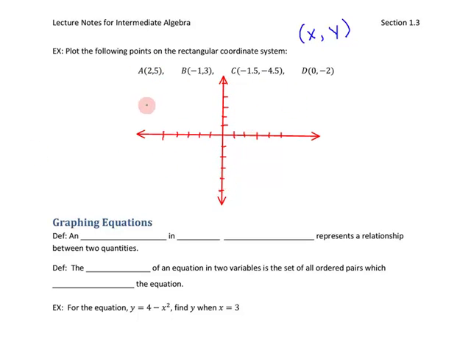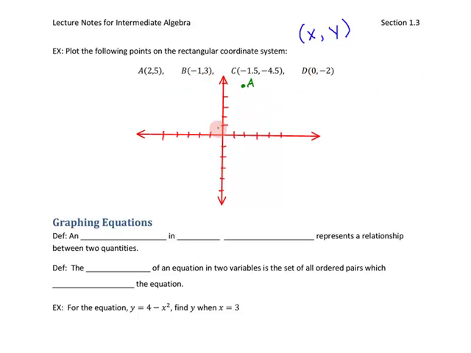So where's the point (2, 5)? Remember, the x in this case would be 2, and 2 would then represent the horizontal location. So that means I'm going to go positive 2, which means to the right. Here's where my x value tells me I'm going to be, somewhere vertically on this line, right? Because I'm 2 to the right. And then 5 is going to tell me to go up 5. So 1, 2, 3, 4, 5. There is my point A, (2, 5).